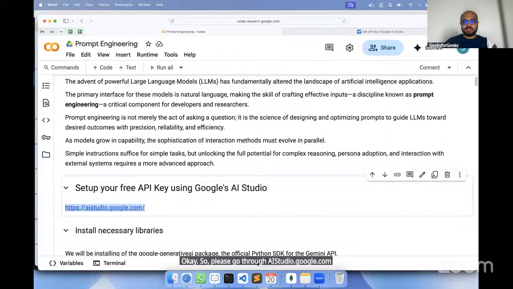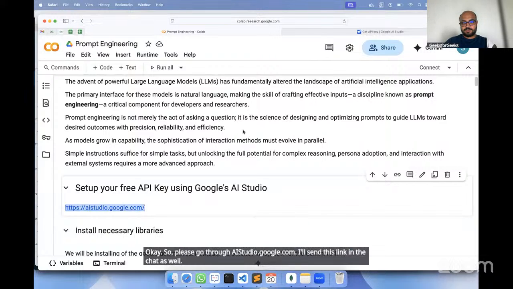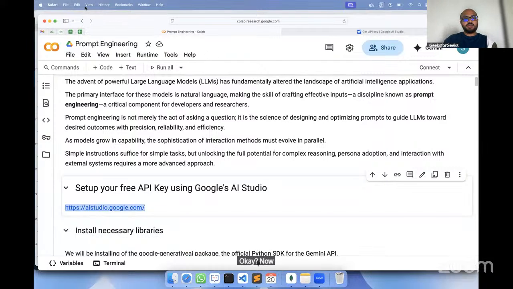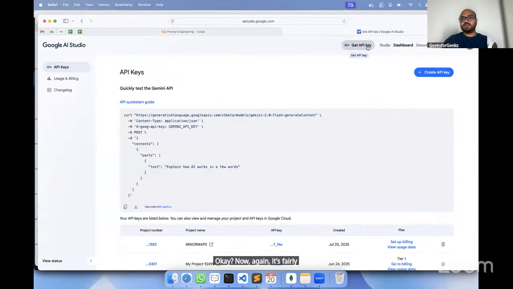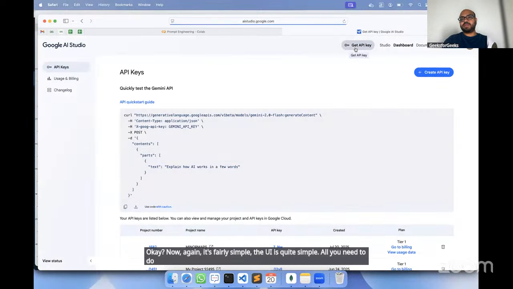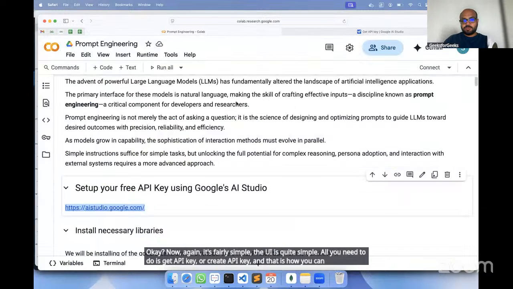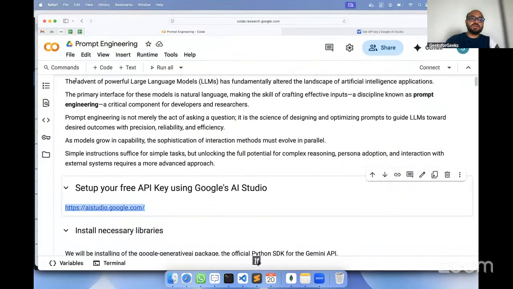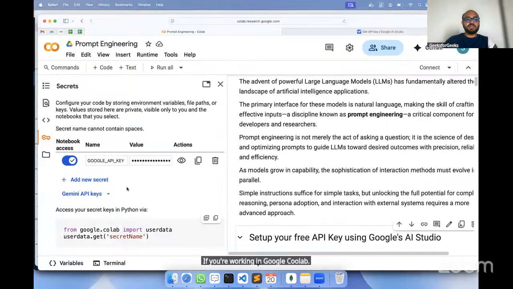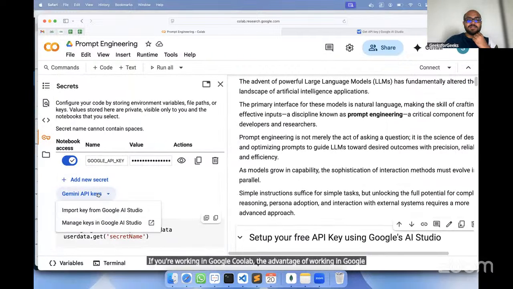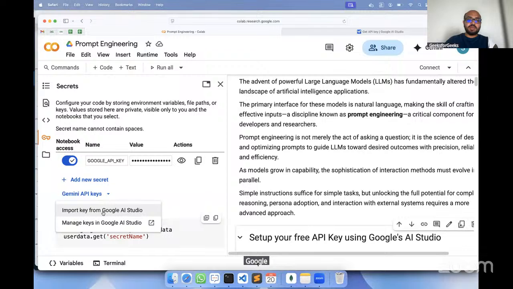I'll send this link in the chat as well. Again, it's fairly simple. The UI is quite simple. All you need to do is get API key or create API key, and that is how you can create your API key. If you're working in Google Colab, the advantage is that you can access your Google AI Studio keys directly from this particular view.